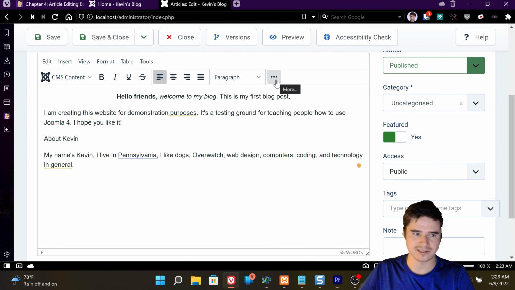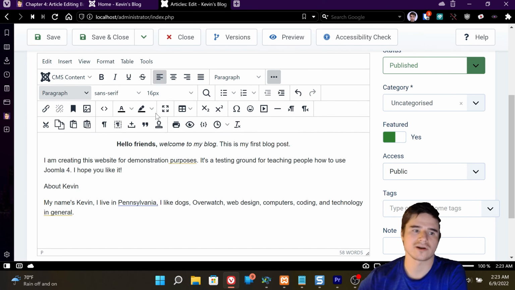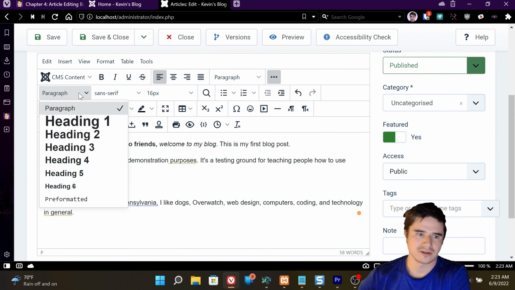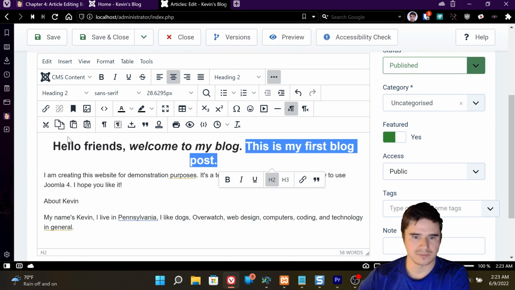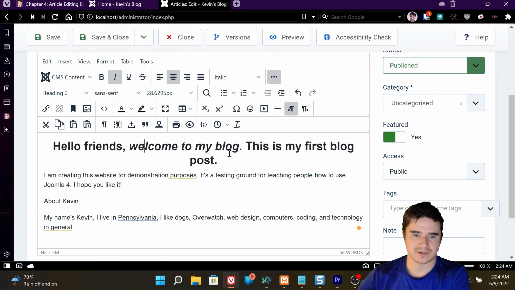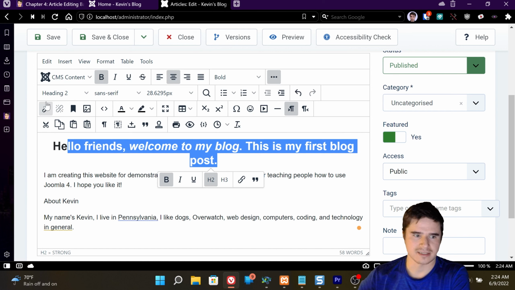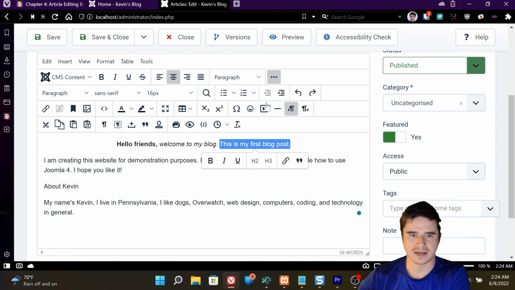If we click these little dots, we're going to see some more options. So we see this says paragraph, and that's the formats menu. We said this is paragraph, this is the blocks menu. So the blocks is very similar to formats. It's going to achieve basically the same thing. Let's see if we do block there. So it does the same thing as this. It just gives us a little bit less options.